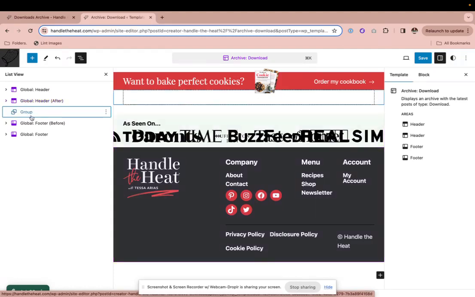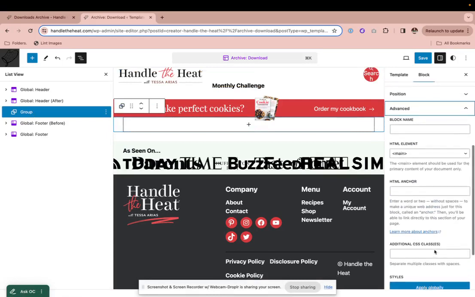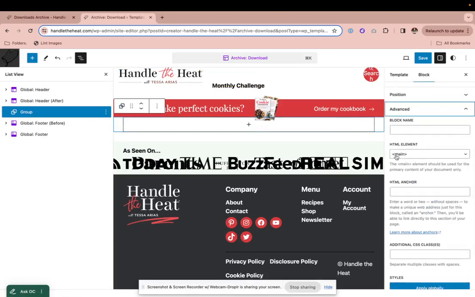And then now inside of the same group, which I just keep to have all of my content in and keeps everything really organized, I don't even remember if this has a class to it. It does. It has this main element, which is needed for semantic HTML. So I do want to keep this group. I also just love that it keeps everything organized.